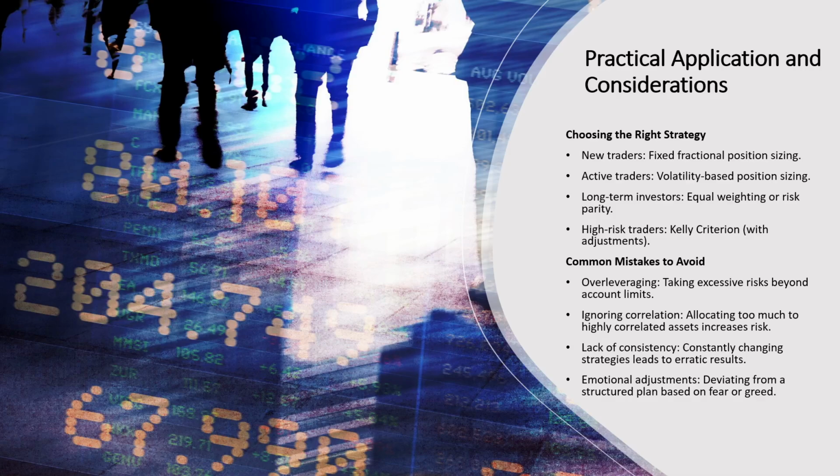Selecting the right position sizing strategy is essential for different types of traders and investors. New traders often benefit from fixed fractional position sizing, while active traders may prefer volatility-based sizing to adapt to market conditions. Long-term investors use equal weighting or risk parity, whereas high-risk traders may apply the Kelly criterion, with adjustments to manage risk exposure. However, traders must avoid common mistakes such as over-leveraging, ignoring correlation, inconsistency in strategy, and emotional decision-making.